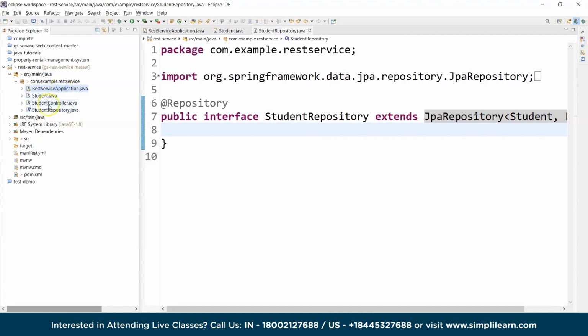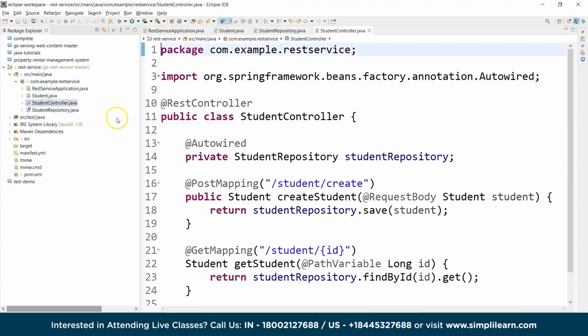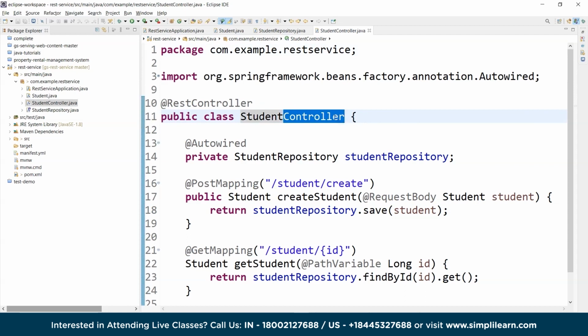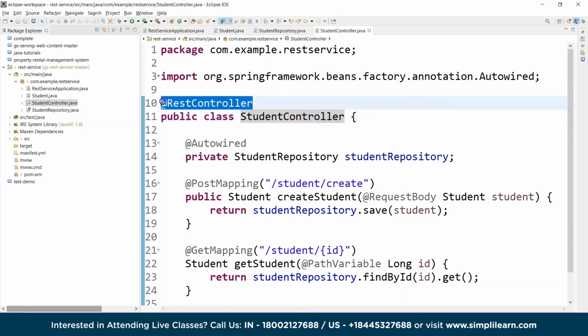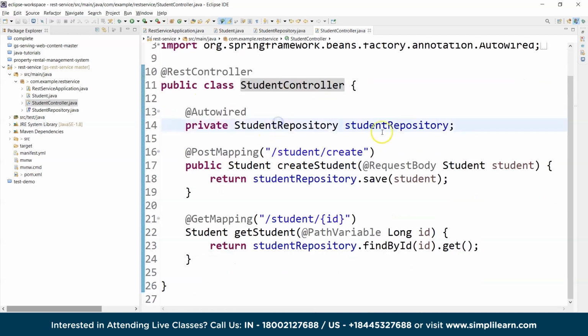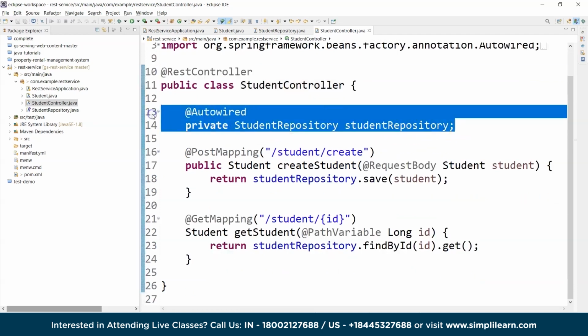The only thing remaining is the endpoint, the HTTP endpoint which I talked about. You can create that by creating any class. Generally try to suffix it with Controller so that your fellow developers can easily find this class. And make sure that you put the @RestController annotation on top of it. This annotation will allow Spring to treat this particular class as an endpoint class. Then you can autowire the student repository. If you remember, I talked about dependency injection and inversion of control. So here dependency injection is in action.